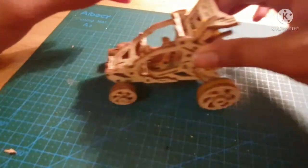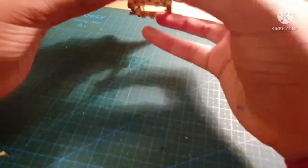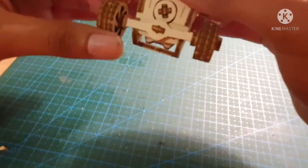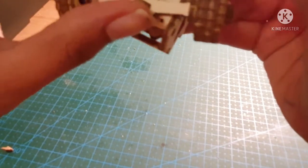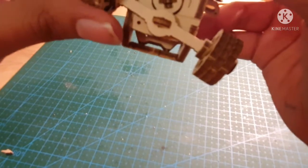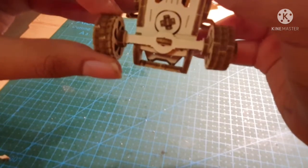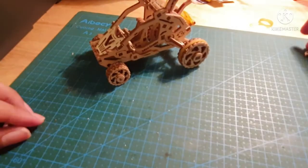But overall, I'm so impressed. Wait, hold on, I just have to make this bit more loose. This one is already loose. This one I can hear better with that friction. This can also steer at some spots. Overall, I'm really impressed.